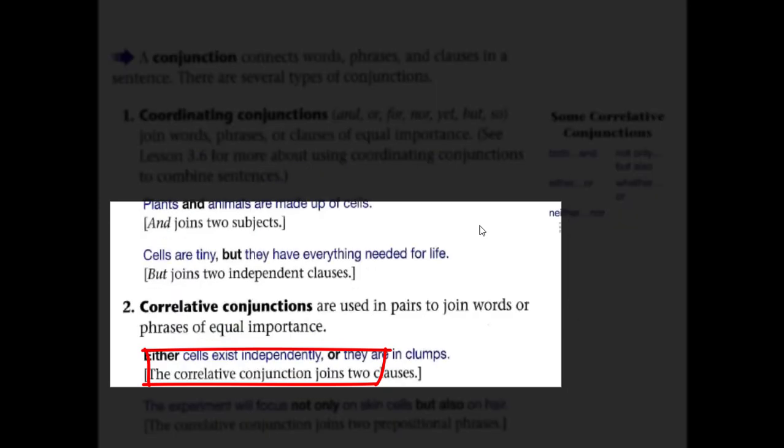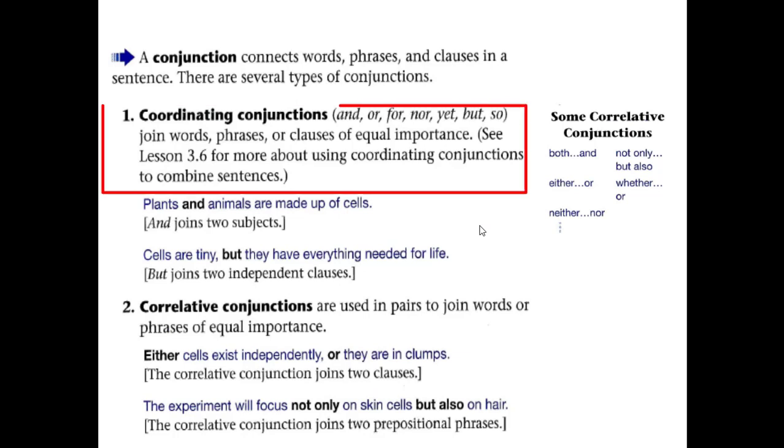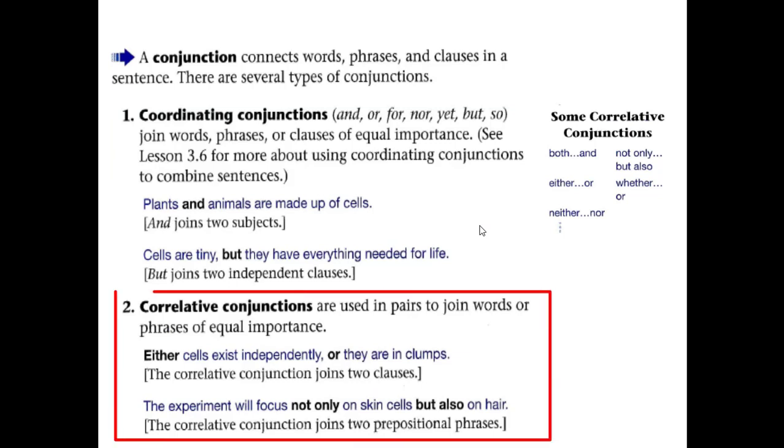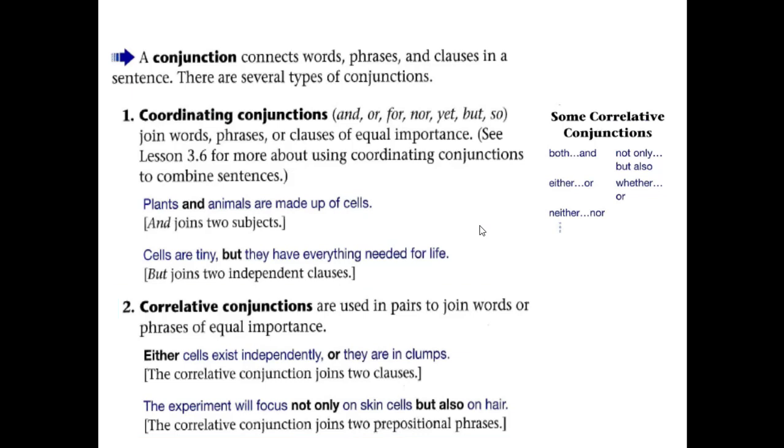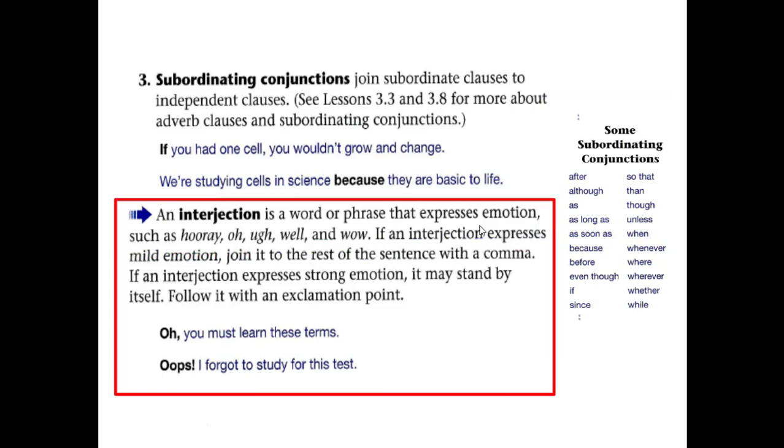And here we come to the end of this lesson. Today we talked about what conjunctions are, and what coordinating conjunctions are, and we said that coordinating conjunctions join words, phrases, or clauses, and they have the acronym FANBOYS: for, and, nor, but, or, yet, so. We also said that correlative conjunctions come in twos, and the examples here on the right: both, and; either, or; neither, nor; not only, but also; whether, or. And finally we talked about interjections, and we said that they show emotions, and they can show either mild emotion or strong emotion.